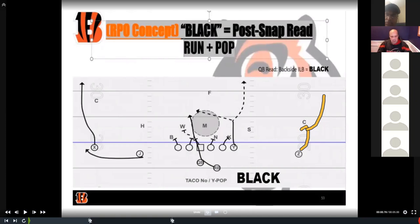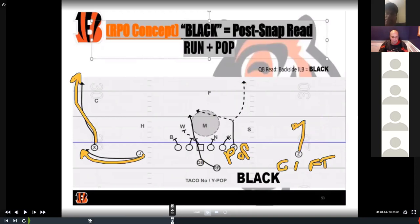The inside receiver is going to run as high as the inside linebacker, the first guy from the center. Once he gets past him, he now goes to the grass. Wherever the free safety or the near safety is, he goes away. If the free safety's there, he gets up the seam. If the safety is there, once he gets past the mic, he bangs it hard away from him, like a slant. That's the concept. It's awesome, and we just steal it. Once you get past that mic linebacker, it's off to the races.